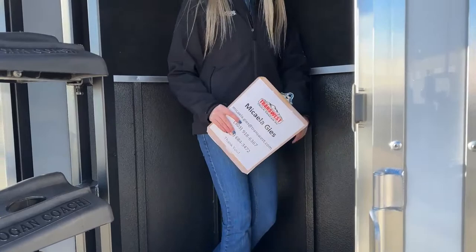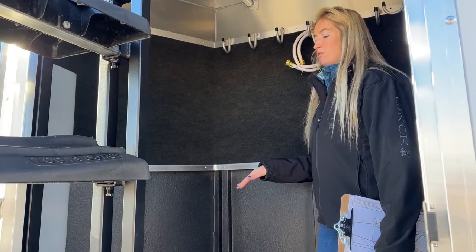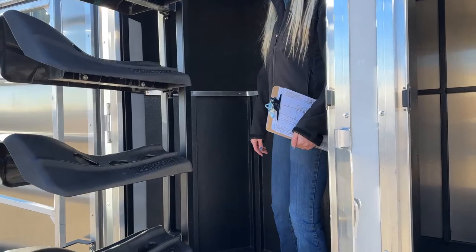That is for our water tank that's over here in the corner. Kind of some unused space. You normally get some things lost back in there. We went ahead and filled that with a 35-gallon water tank for you guys. You'll notice it does have those two spigots on it. So the bottom one, you can hook up that hose that comes with it and run it out your door. Maybe you want to fill up some buckets that way. You want to wash off your boots, wash off your dog, wash off your horse even maybe. Gives you guys that option. Or you can use that higher up spigot and just stick a bucket under there. Maybe you want to fill your dog water bowls, whatever it may be. You do have two options with that water tank.